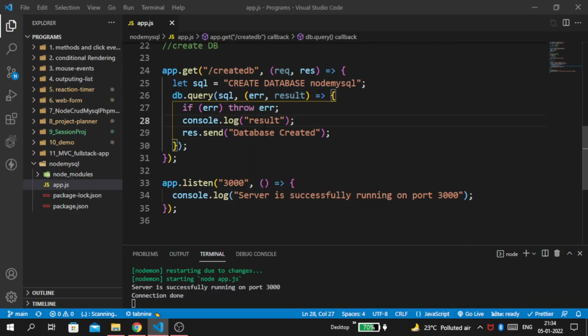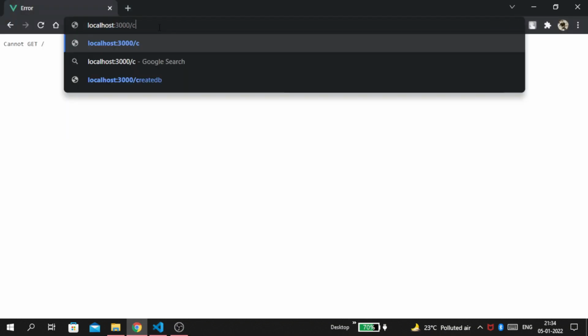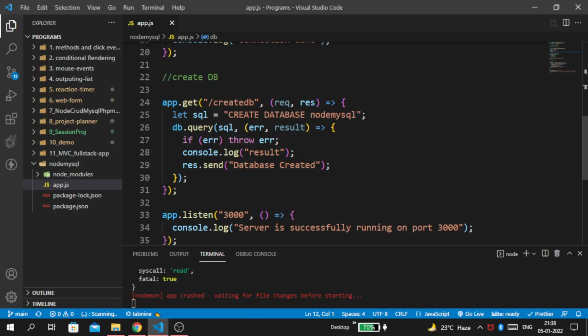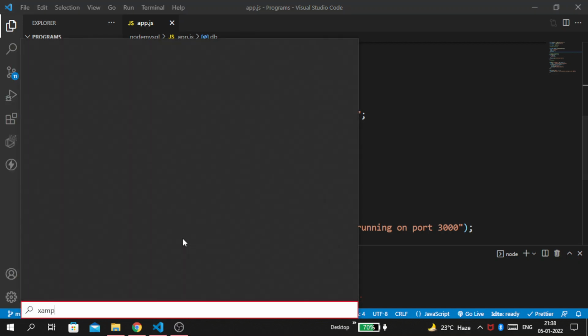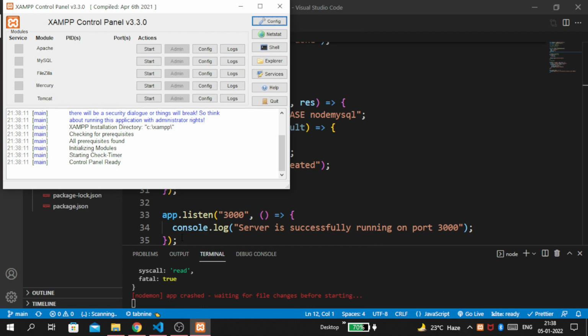And here you'll get nothing, but our route is createdb for creating a new database. So let's pass it. You can see here database created because we got the response from here. Now I am using XAMPP to access my MySQL. You can use any tool.